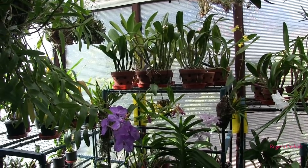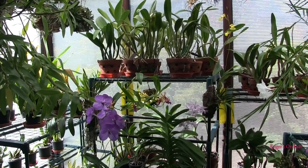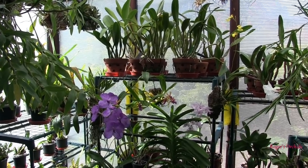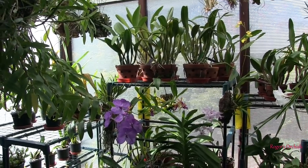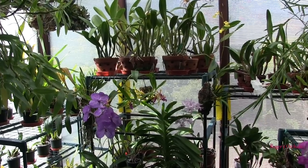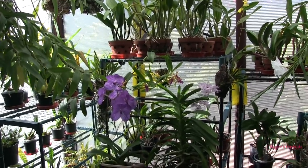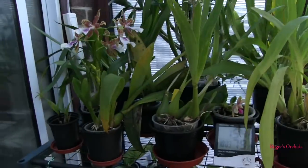But Miltonias have a tendency to have quite thin leaves compared with some others in the Oncidium Alliance, and as such they can dry fast. They're very thin in structure, and so putting a fan on them, especially if you've got a poor root system, it's just going to dehydrate them. So although you need a nice buoyant air and you need some air movement, you don't want stuff in a force 8 gale.